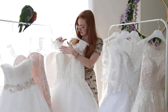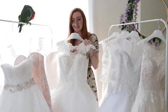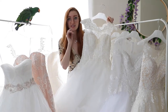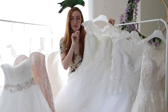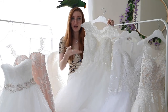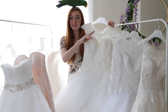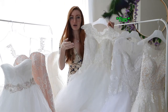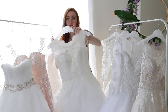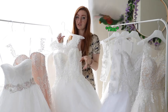But I'm liking that it's got this lace panel across the top here. It's got cups built in. How's the skirt situation? It's got lace around the bottom of the skirt, which is good because it's pretty, but it's also bad because if you go to make alterations, if you need the height adjusted, they have to unpick all of that lace, then they've got to trim it, and then they've got to sew the lace back on, which can be very expensive and time consuming. So, if you're planning on getting a dress and altering it, you're up for an additional charge there. Could be a couple of $100.